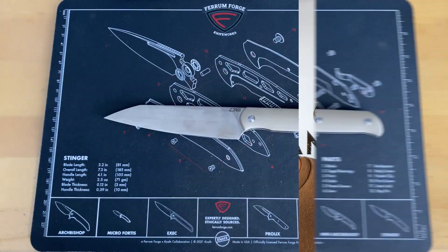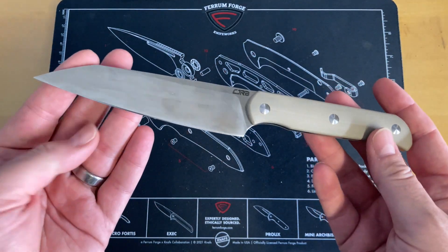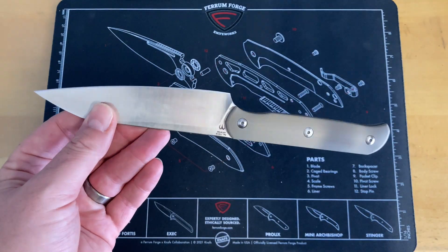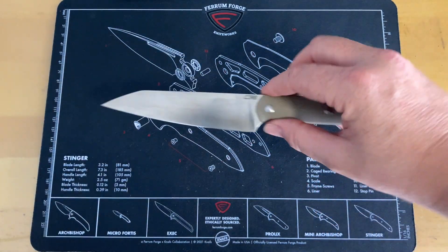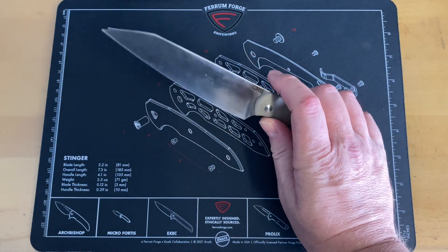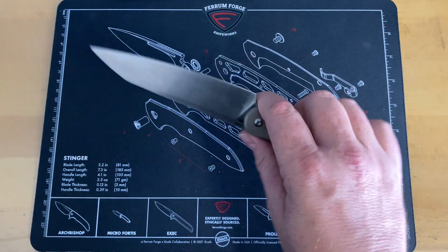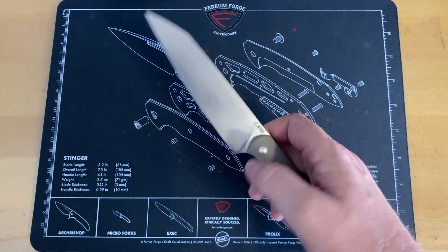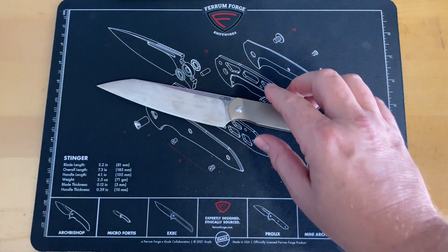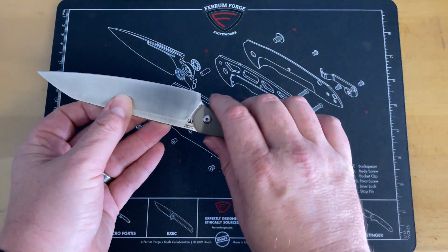There is not going to be a first impressions video on this knife because it's pretty straightforward and I'd already done one and just didn't feel like filming it — it would've been a really short video since it's a fixed blade. This is the CJRB Seelax, designed by Dylan Mallory and made by Artisan CJRB. This is one of Dylan's first fixed blades. He has another design I'm really interested in — almost like a karambit with a ring on the back.